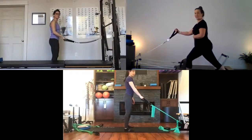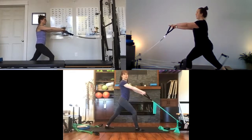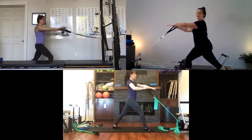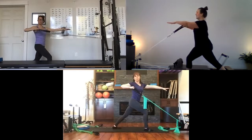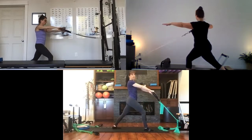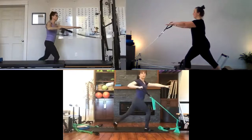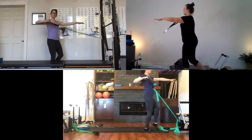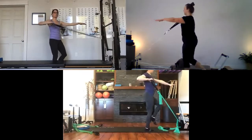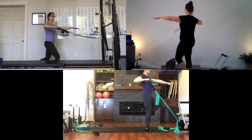Step your right foot forward into a lunge, left foot goes back. Both arms go forward and we do a little archery pull. On your exhale, rotate to the right and follow that right arm back, energy forward through the left arm. Inhale to release — do six repetitions. Then add a weight transfer balance challenge: as you pull, tap your left foot forward beside the right and step it back. Three more with the balance. Step it back and stand.